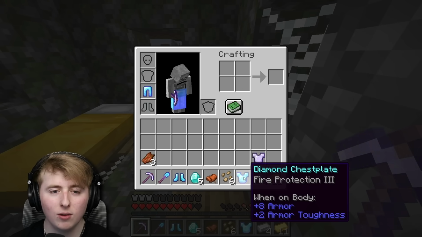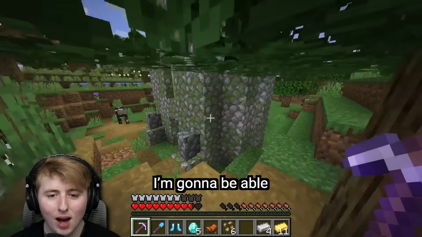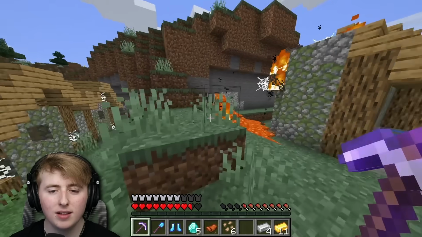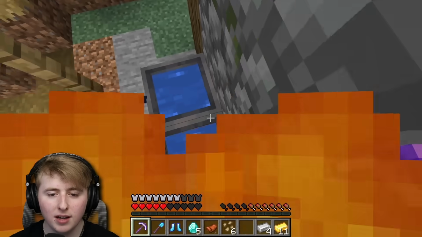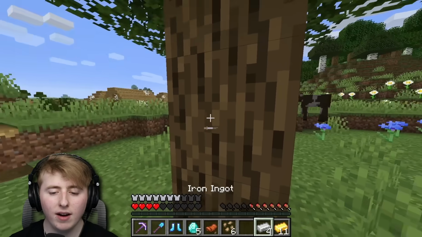I guess we'll just take this one off, put this one on. Fire protection. I'm gonna be able to swim in the fire. Actually, let's test it out right now. Let's see how much damage the fire does to me. Okay, still does quite a bit. Okay, get out, get out. Get in the water. I said get in the water. Oh, that didn't do anything. Okay, good.